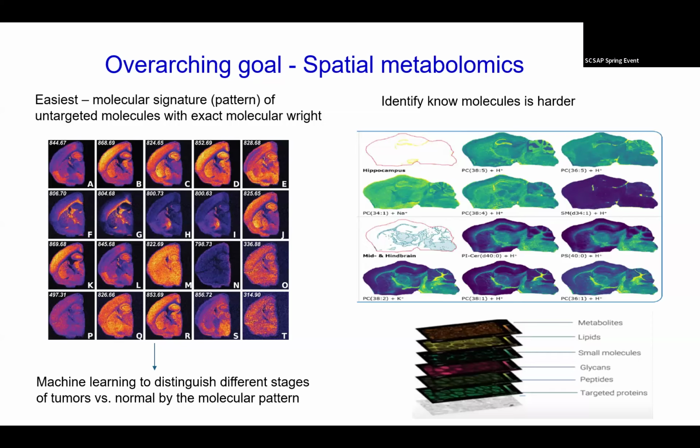But it is not very useful until today, even though you can get a very beautiful pattern, especially in brain, a beautiful multicolor image. The molecular weights and structures there will for sure differ by region, in disease areas, and between cancer and normal. But the problem is, what are they? That's harder, and until today it is not very useful.